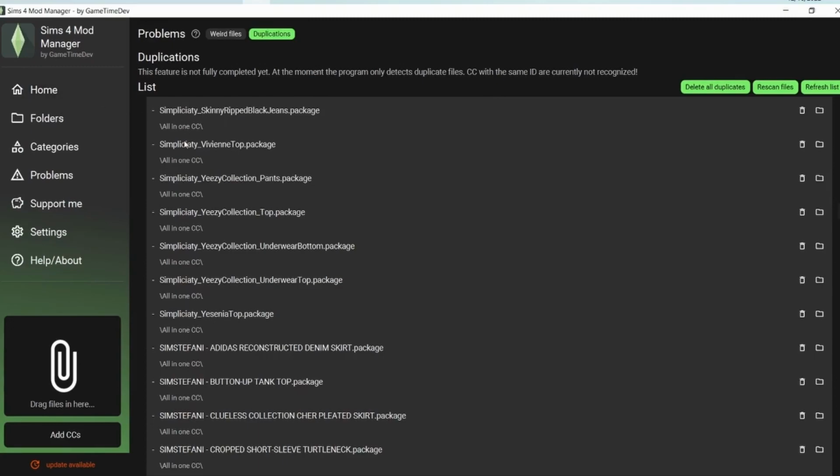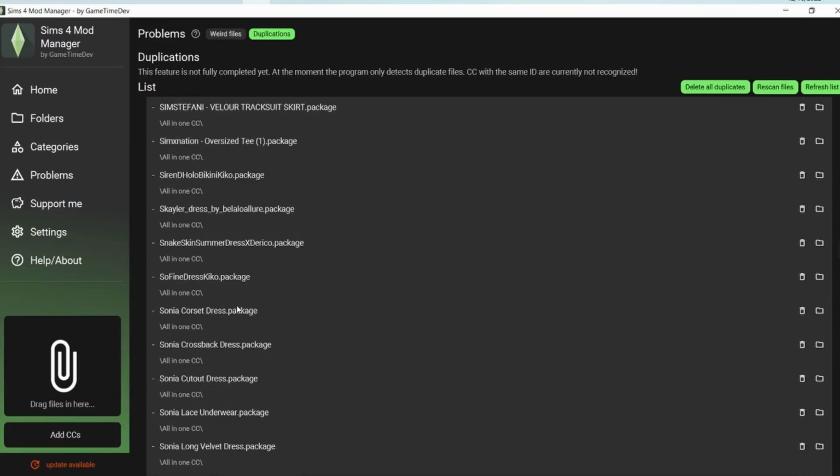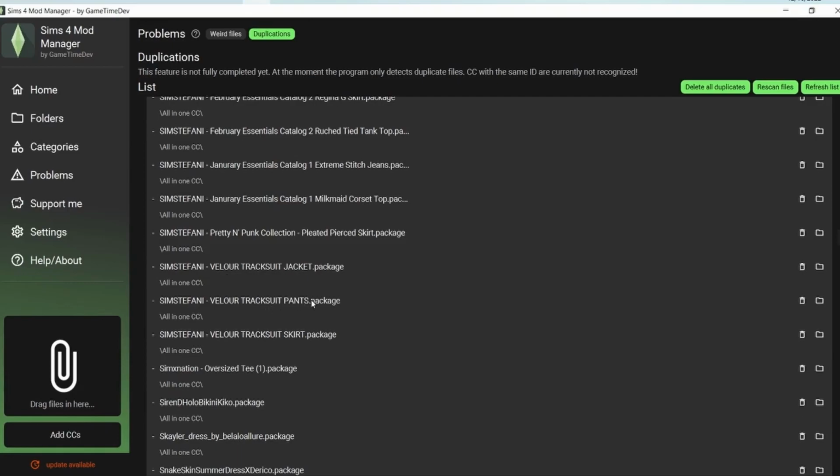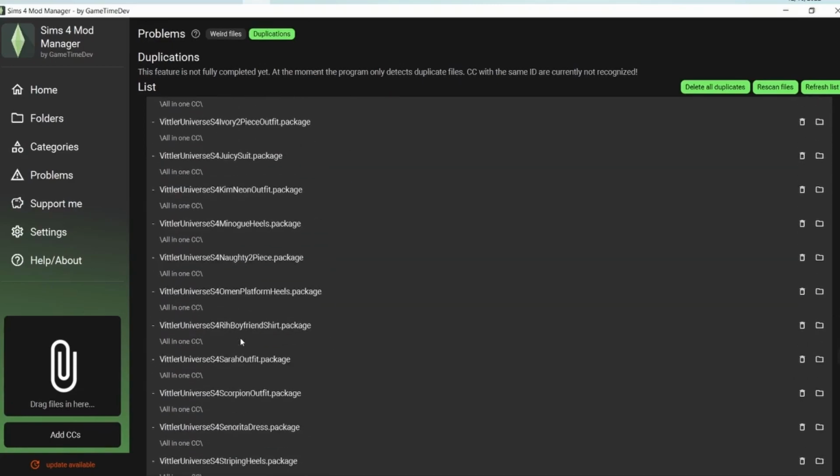Like all these, I think all these have the same creator name in the front, and so it considers all this to be duplicates, but it's not. Now, it is a collection, so maybe it's in here somewhere as a thing, but I don't think it is. I don't see it pop up here as the actual package that is combined together. So yeah, I think it just said, hey, this is all under the same name, and that's why it's under that collection. But tracksuit jacket, tracksuit pants, tracksuit skirt, again, that's all separated, but it's considered to be one thing. So just be careful with the duplicates.